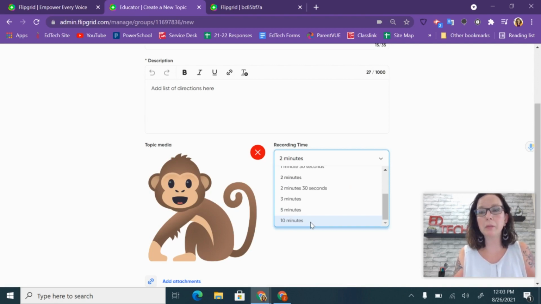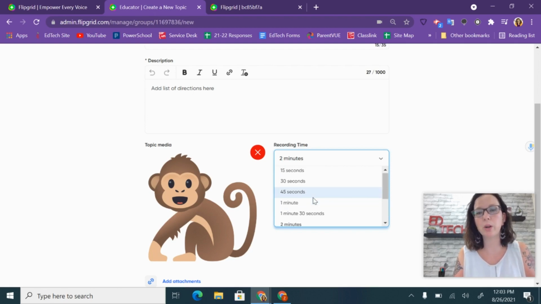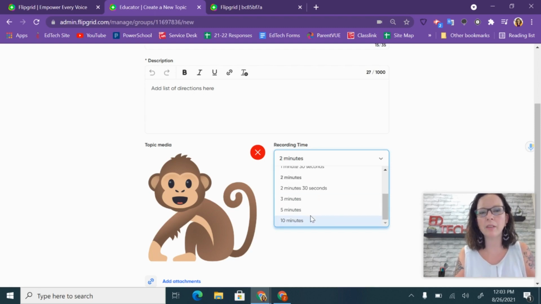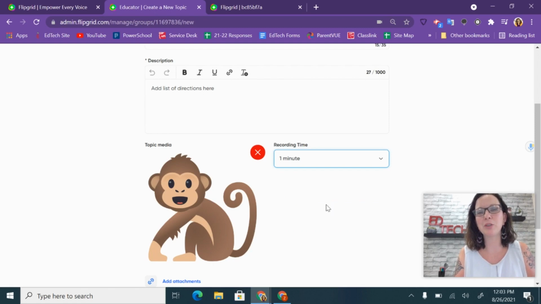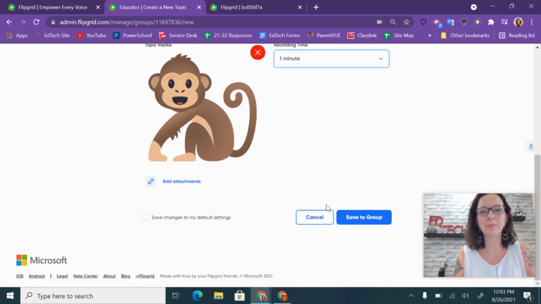So this is actually a really long time for students, so be aware of how long you want your students to be recording for. Give them plenty of time to do the assignment that you're giving them, but not so much time that it feels overwhelming. If they see 10 minutes and they talk for 2 minutes, they might blabber on for an additional 8 because they're worried that they're not doing enough. So think about how much you actually want your students to speak.